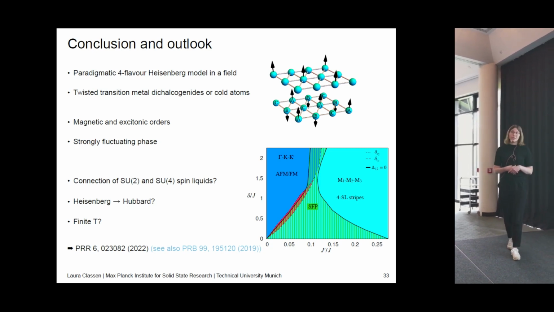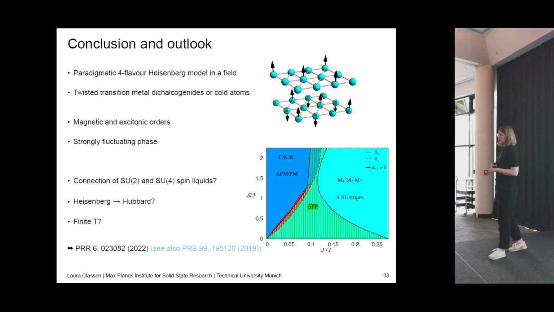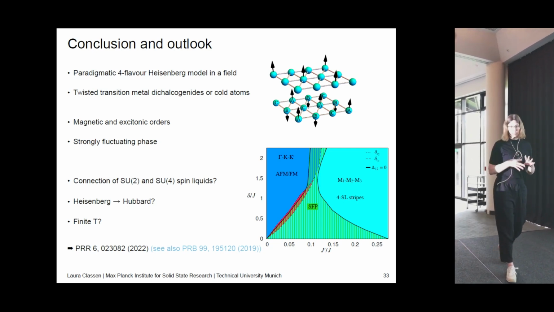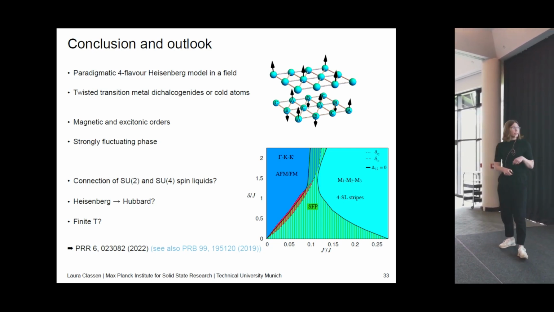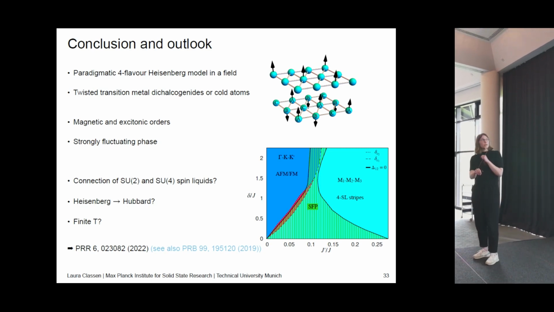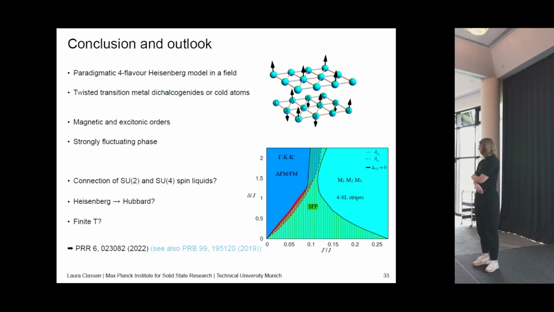And now in the future, of course, we would like to understand this better. First of all, we would like to know, do we really have these Mott insulators we started with here? So this is maybe the next step to do, going to finite temperatures and studying really the Hubbard model. And then it will be interesting to study this field tunability of a, say, putative quantum spin liquid, and maybe we can learn more about the spin liquids in these extreme limits and how they are connected. Thank you very much.